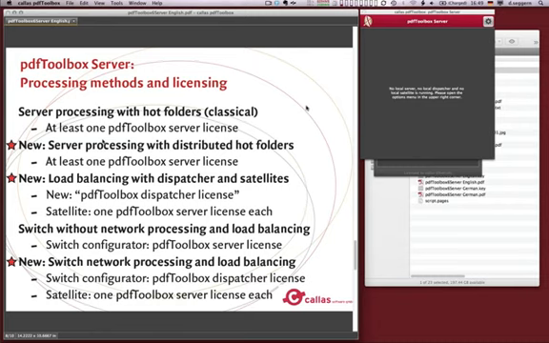Yes, you can manage servers from here. And you can start jobs on remote servers or stop jobs on remote servers, and you could do that with every pdfToolbox Desktop 6 that you've got installed in your network. If you want that, that's just fine.